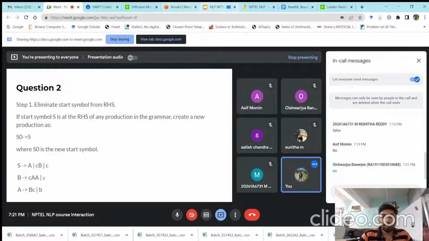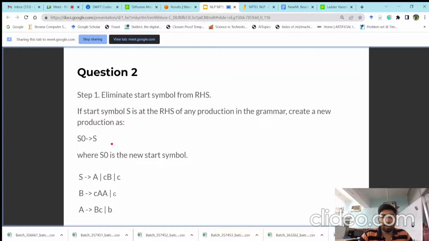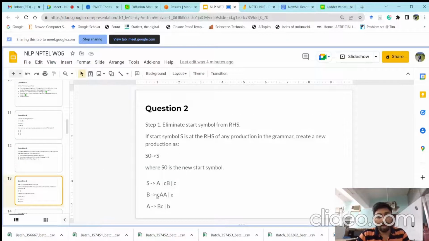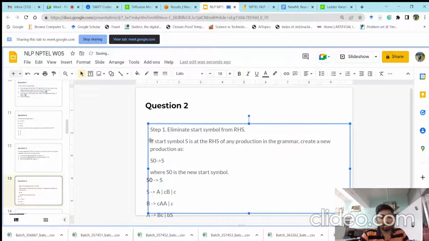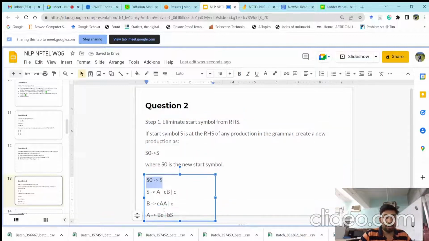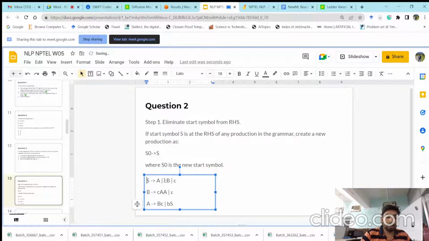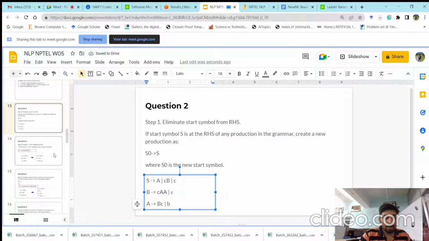Yeah. Then we do not have to apply or worry about this step. But if there was, let's say, something like this, S or S, then we have the start symbol in the RHS as well. So what we will do, we will use a different rule there, and so now this becomes your start symbol. So if you have such a case where you have the start symbol in the RHS, you create a new rule that is S0 to S. But here we do not have that, so we don't have to worry. Now let us move forward.